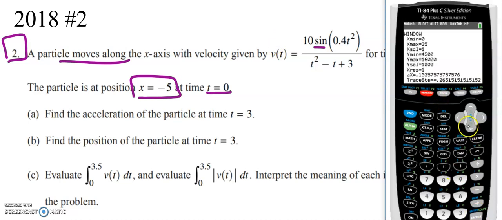I'm also going to change my window in case I do decide to look at the graph, from -1 until 5. Oh, my y's were all over the place, so I'm just going to go from -5 to maybe 5, counting by 1s. That must have all been left over from a previous problem. Okay, so remember I picked my window strategically for my x-axis because I knew I'm only supposed to look between time 0 and 3.5 anyway. So this is a pretty good picture of what's happening.